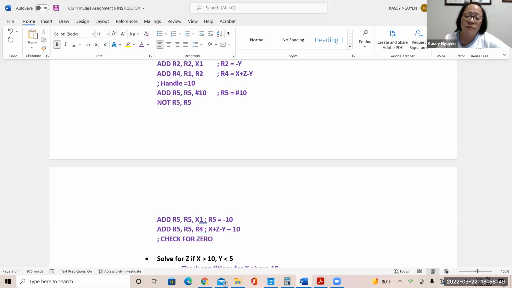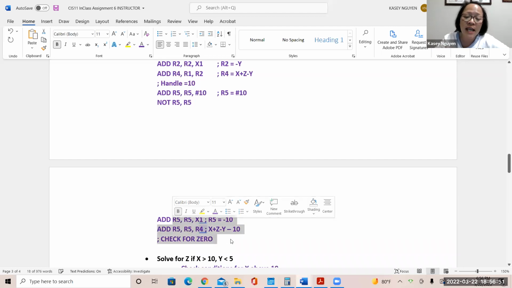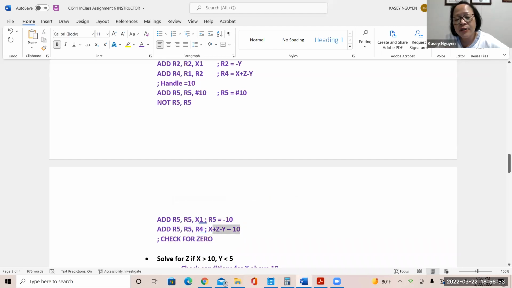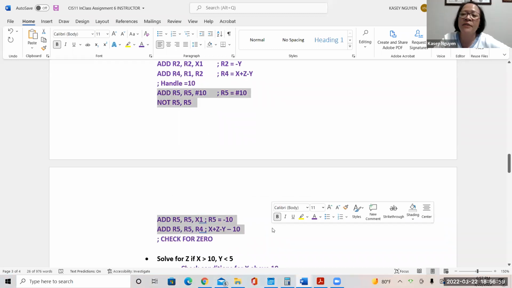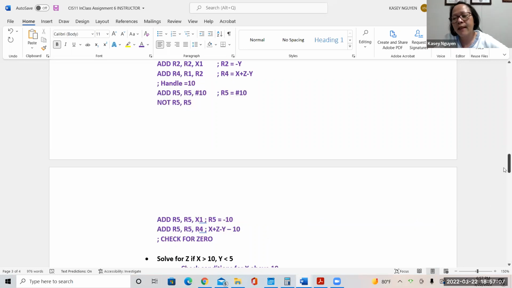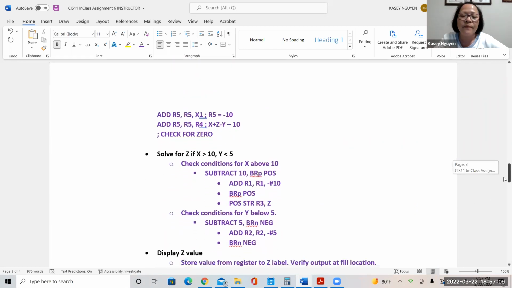Now, if you build out this part of the program and you test it and it's not what you expect, you have to debug it. So I would debug this section, how I handle the 10. Okay, and that kind of goes back to what we were talking about.